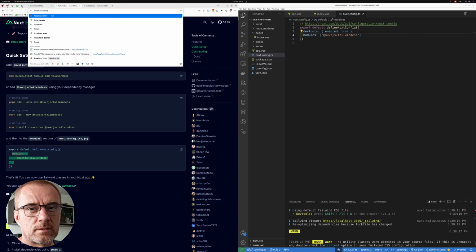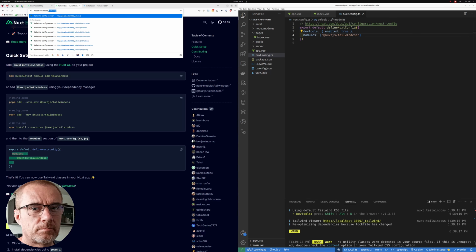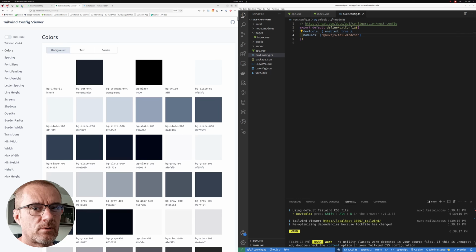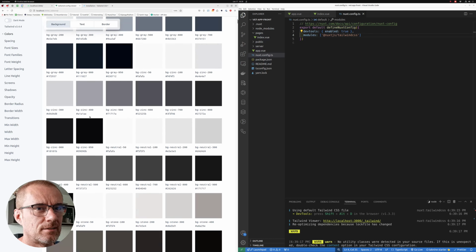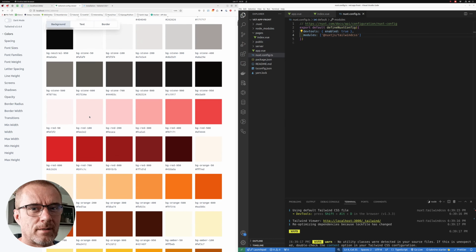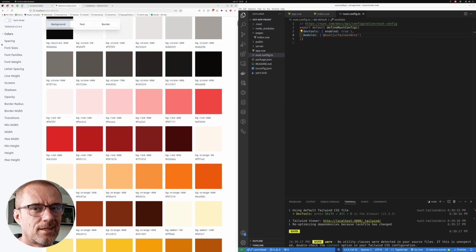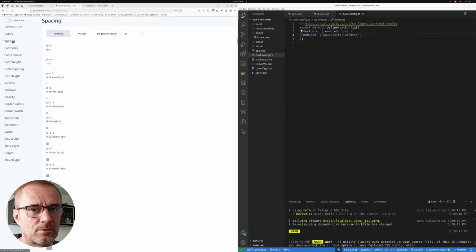This is the Tailwind CSS page, the special page where you can see all the classes you can now use in your templates, in your HTML components. It's an absolutely huge bunch of classes, and we will use them.